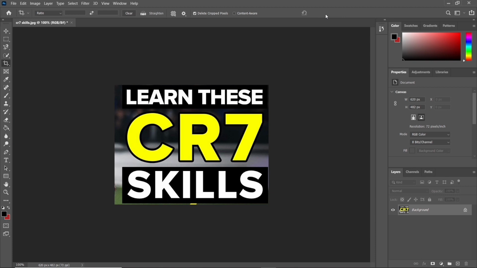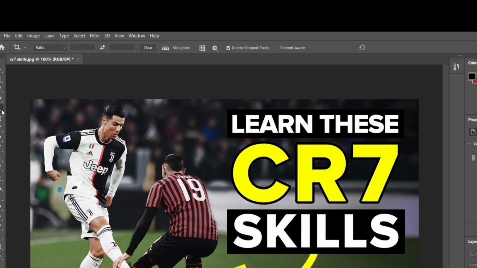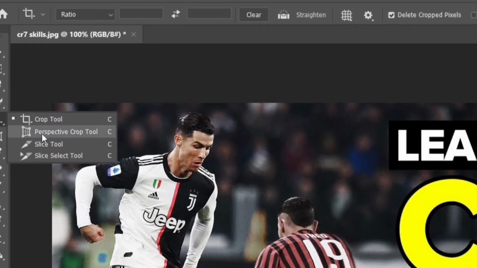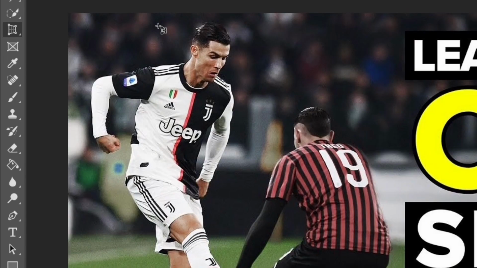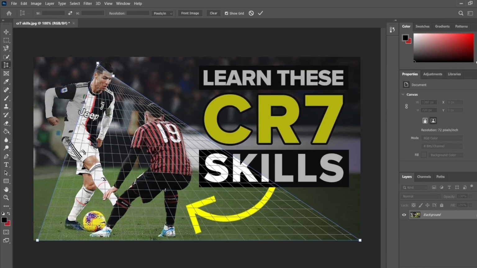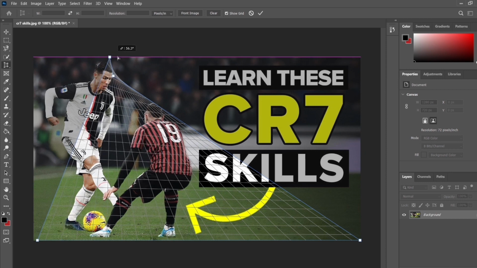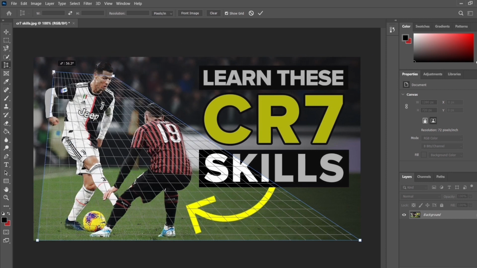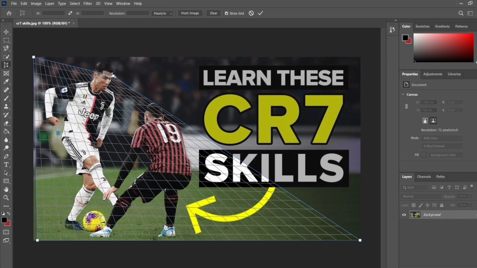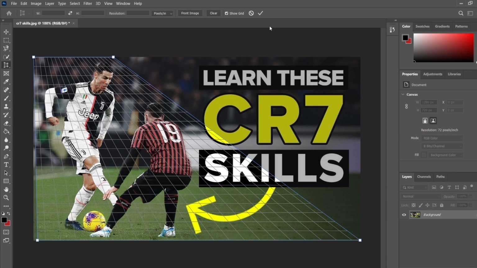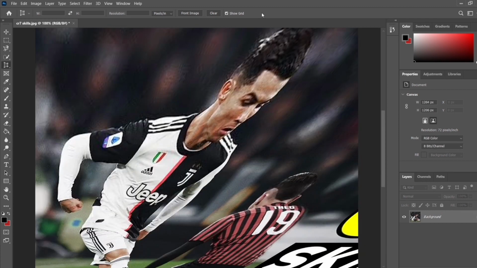The crop tool is used for removing unnecessary elements from an image, so that you can get a specific relevant section of the image that you want to use and work with it. And when you right click on it, we have the perspective crop tool. It's used for fixing perspective troubles. So those who did Protect, you really understand what I'm talking about, perspective. So this helps in case you want to make a perspective drawing or selection. So when you click OK, you see it's for perspective.